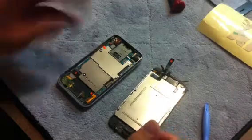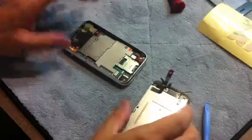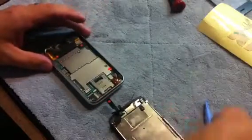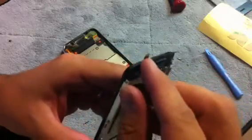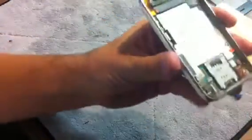Alright, putting the phone back together. Usually what I'll do is I'll set them top to top. And I'll start with, I'm right-handed, but I take all the connections, and what you want to do is get that number 3 connection right at the tip of your index finger. This little ribbon thing, I always kind of get it pulled back to keep it back. So all I have is the number 3. Okay.